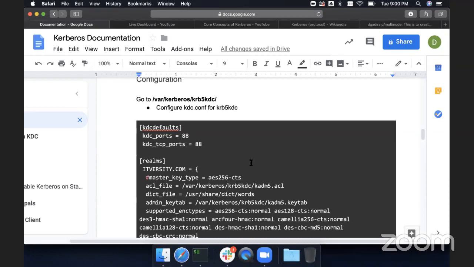As part of the download, probably you might use wget and then download the file. Once you download, typically when it comes to CentOS or Red Hat flavor, you will be using a command called RPM. RPM stands for Red Hat Package Manager. Using RPM, you should be able to install the downloaded software. So that is one way of doing it. Download using wget or curl, install using RPM, then configure.